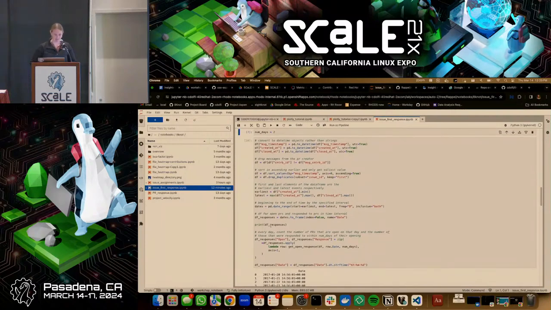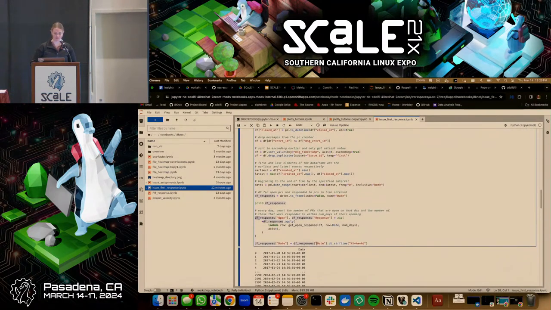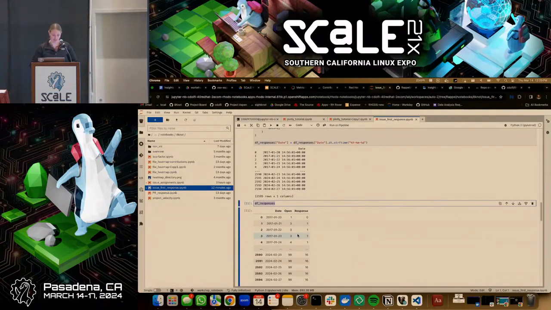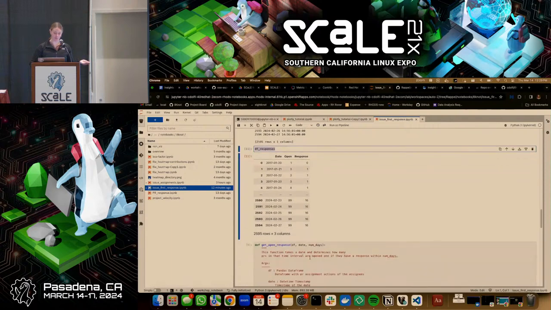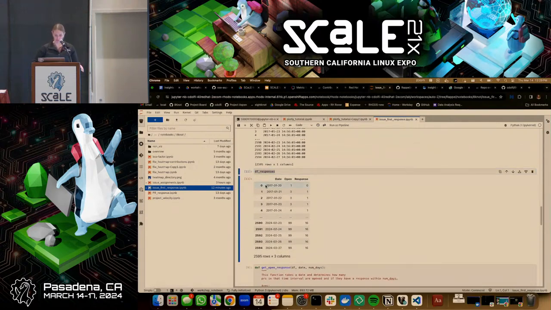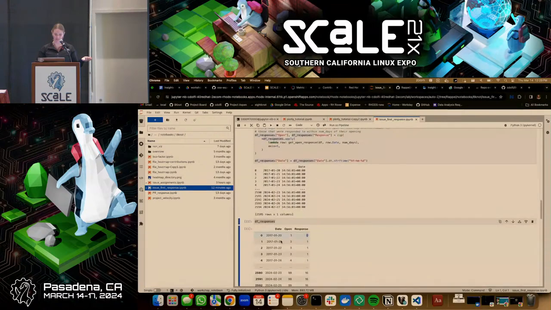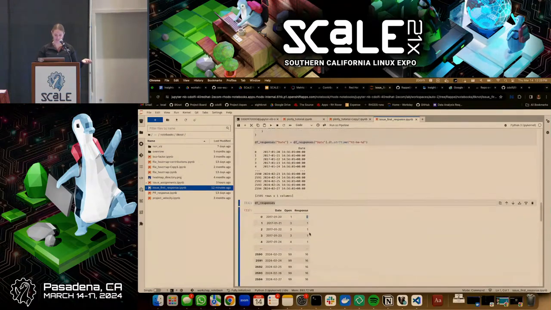But here is that number of days. Here's all of the translation over. That's pretty much just me removing the PR from every single line of this. And then you can see what that data frame looks like whenever you apply that function. For every date, you have how many are open and how many have a response within what we have defined as 2 days. And so that's how we get that initial data frame to be able to populate our visualization.